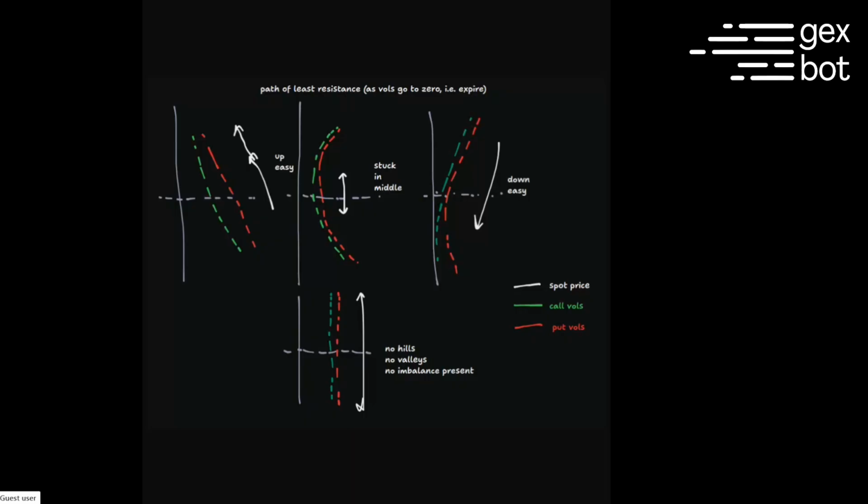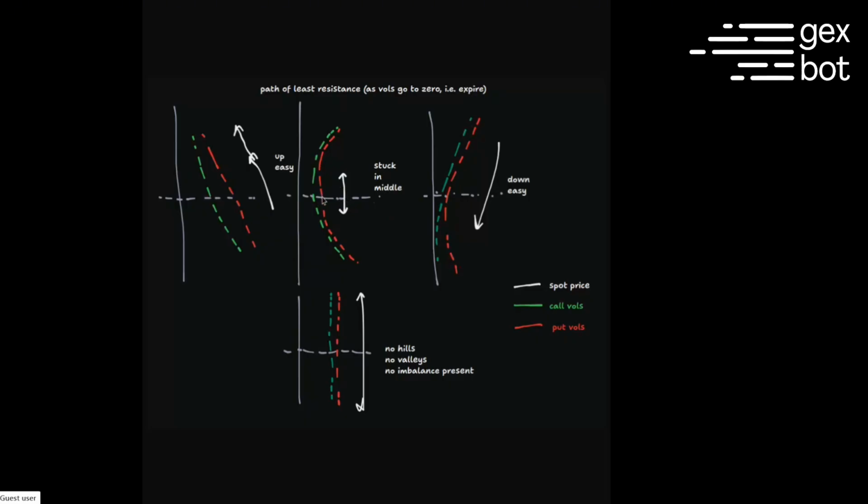Now, other forms of the skew can appear, and they're not common. I would say these are most obvious during events, or event vol. Event vol is something like FOMC, although that has definitely died out a little bit. If you're looking at individual equities, these other forms of the skew are definitely more apparent. Event vol actually looks a little different. It's a slope that's the inverse of this. So it's like a hill.